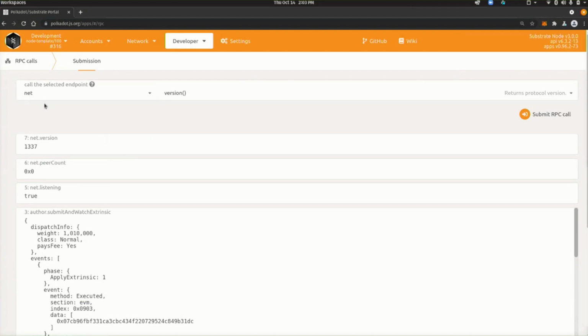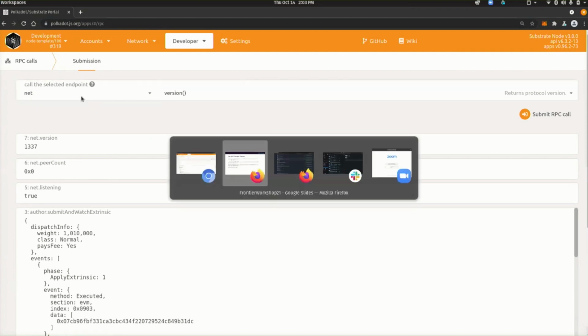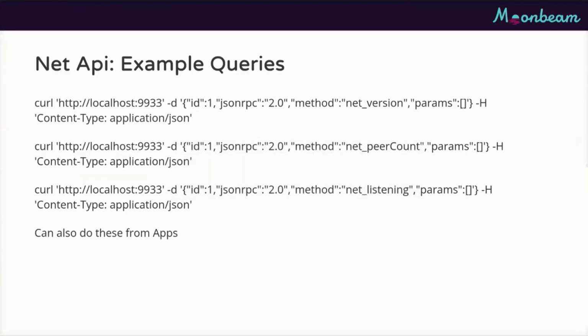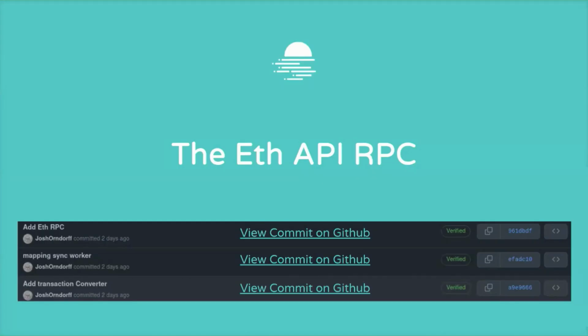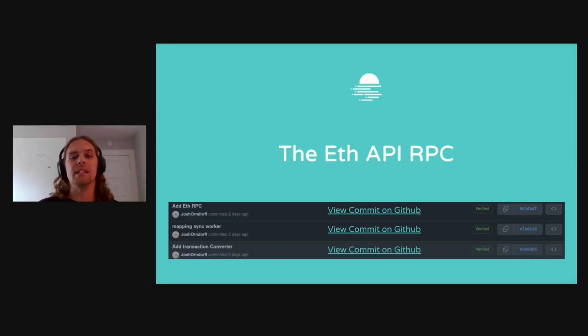Another little thing here, since I'm still doing this from Apps: one important thing to realize is that this is an Ethereum style RPC endpoint. Apps is submitting the same bytes that MetaMask does when MetaMask talks to Geth. So in some sense, this is our first win in terms of byte-wise Ethereum compatibility all the way to the RPC layer. But net API is small and not that interesting. So let's get on with the real one, the ETH API.